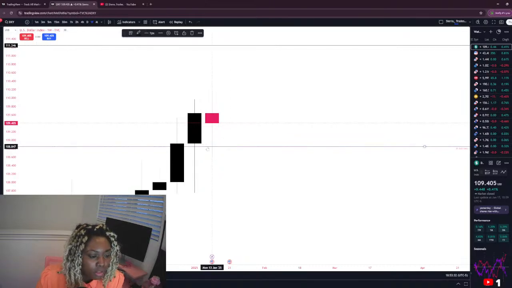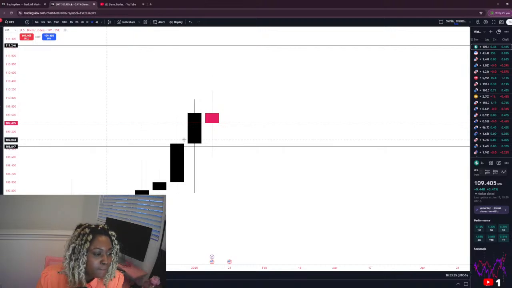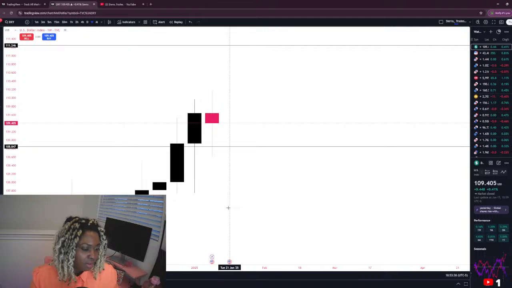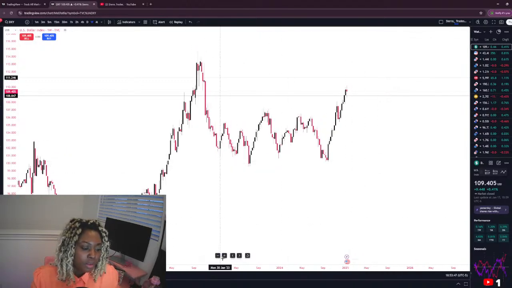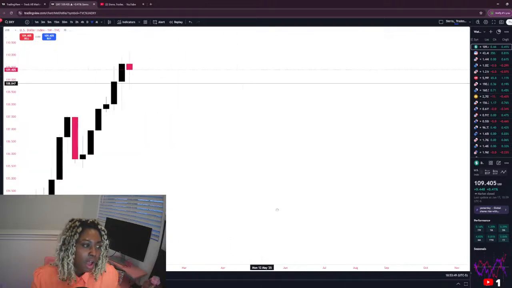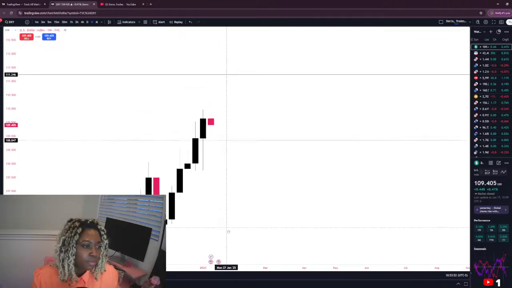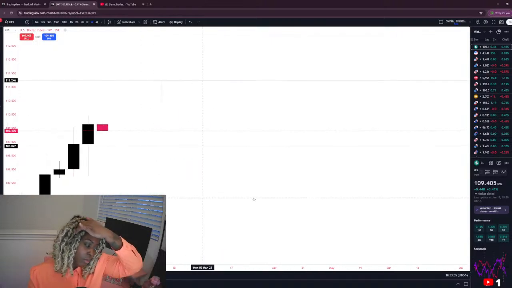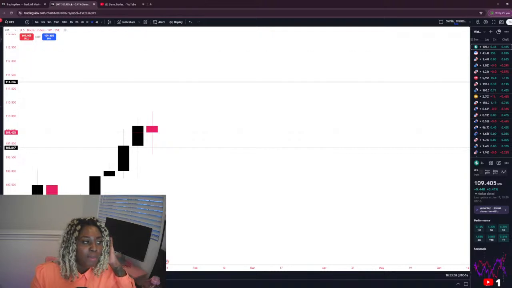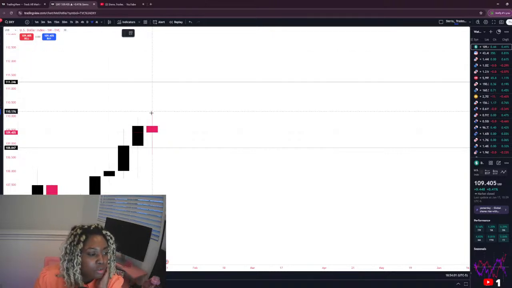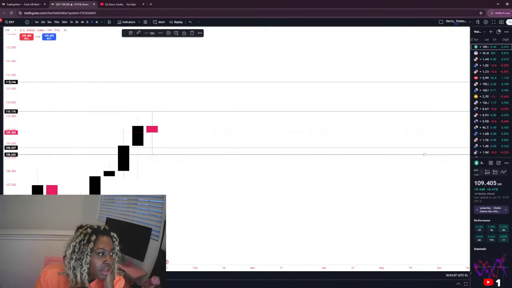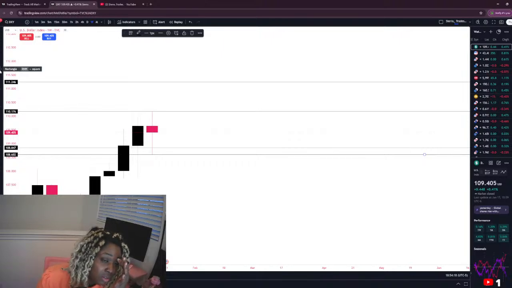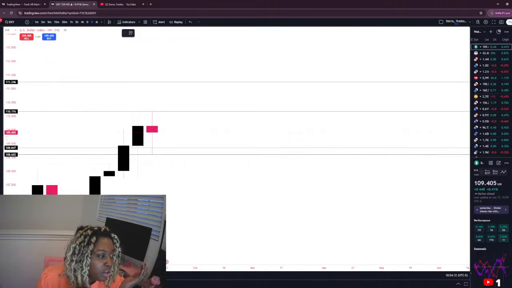So I am going to mark this. Okay. I have to delete my block, my rectangle in the back. All right. So now I am going to mark the high and the low of my weekly candle. And I use the magnet tool to get right on top and right below. All right. And then sometimes I use the fib, sometimes I use the Gann fib, sometimes I use the rectangle.